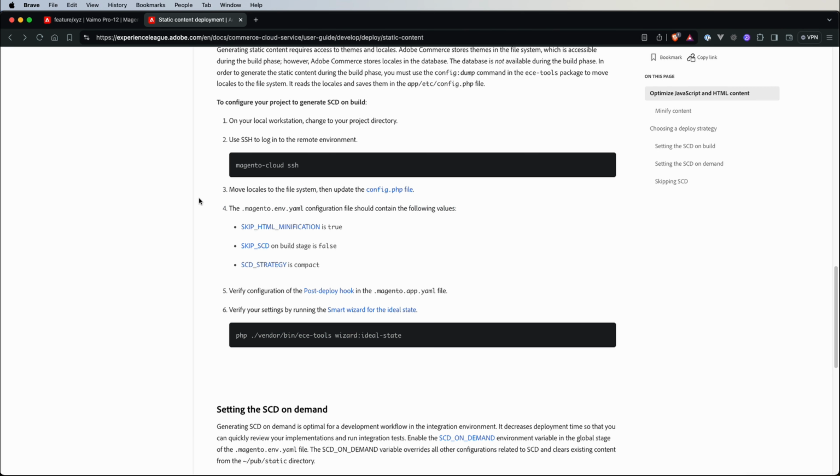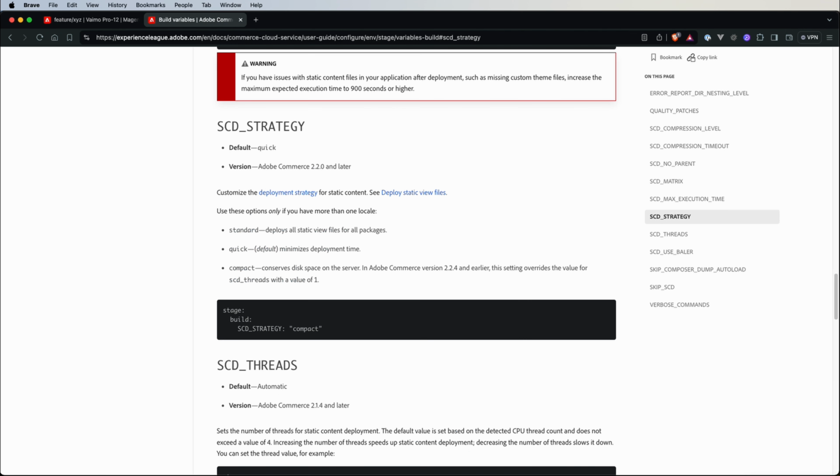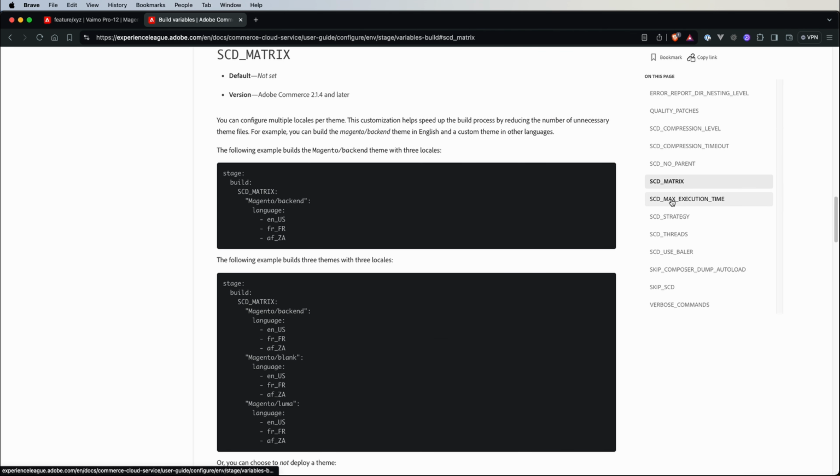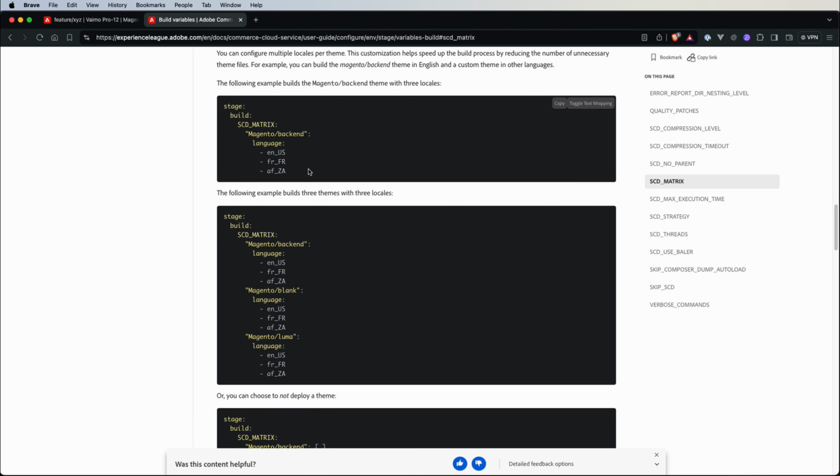All right, so this would actually be enough, but let's also configure the SCD matrix. Let's get back to this page, and there is this SCD matrix. We configure only the themes required by our project. So here is an example. We simply will use this one.